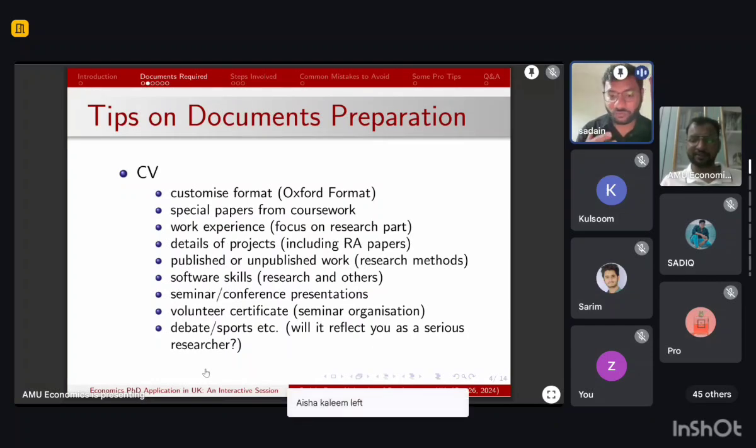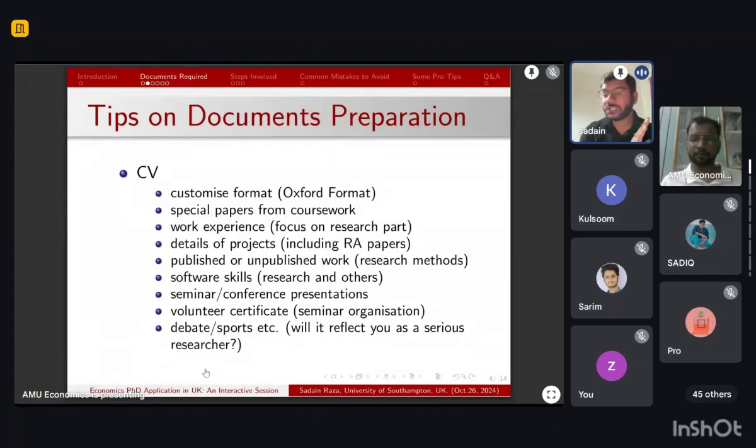And then if you have some volunteer certificates, like you are active in organizing seminars, you should mention that. But this is an important point, that you should not mention too many volunteer things. Why I'm saying so is, suppose you are a professor and I'm applying under you, and in my CV it is written that I organize a seminar every week. So you need a solid trained researcher, or someone who has the potential to be a very serious researcher, because in a PhD you need to work for 4 years on your research. And if I'm that much involved in other things, then it may reflect that I may not be a serious researcher. So it is not a bad thing to do.